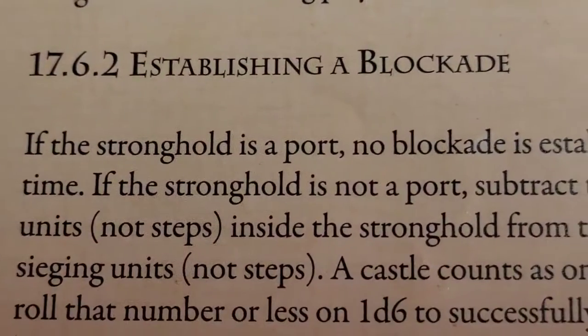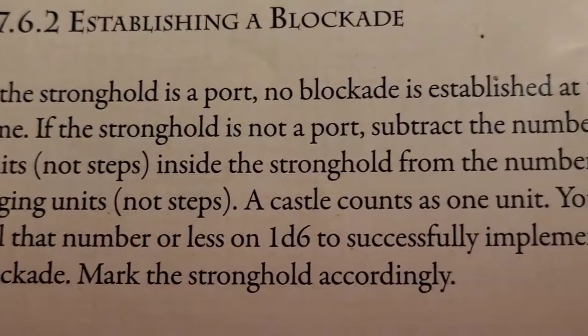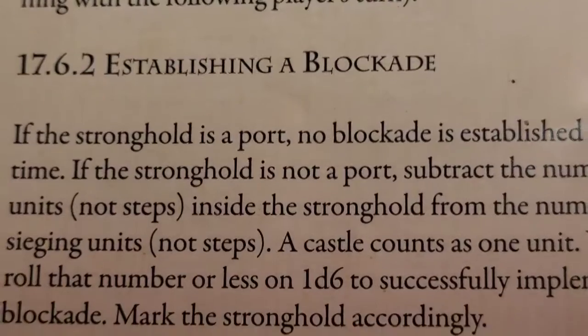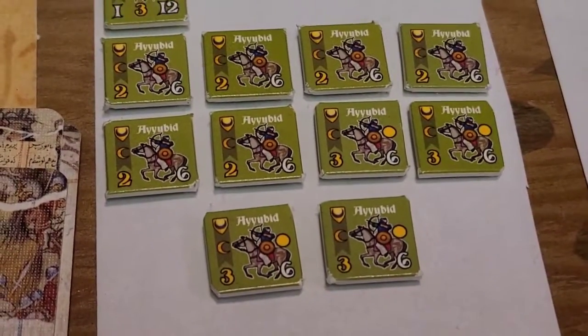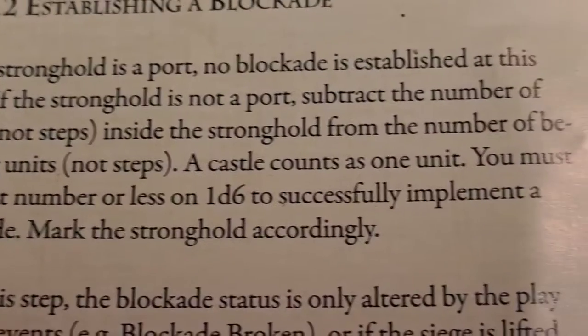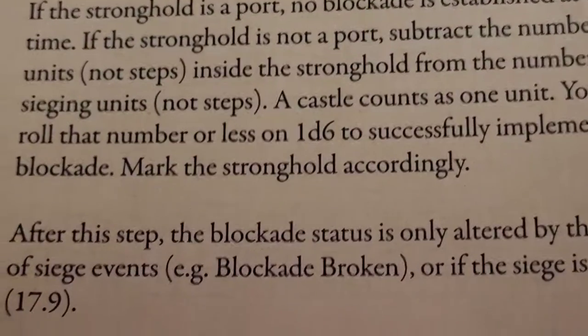All right, establishing a blockade. If the stronghold is a port, no blockade is established at this time. It does not apply. So what we'll do is subtract the number of units, not steps, inside the stronghold. So it would be 1, 2, 3 from the ones that are outside. So 1, 2, 3, 4, 5, 6, 7, 8, 9, 10. I got 10 there. Minus 3 equals 7. So the castle counts as 1. You must roll that number or less. Oh, mark the stronghold.